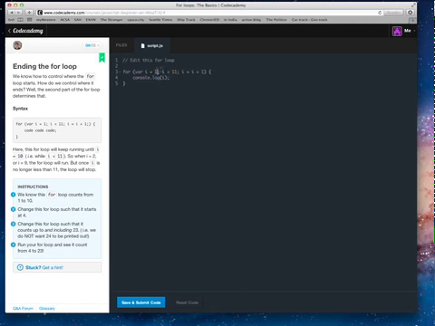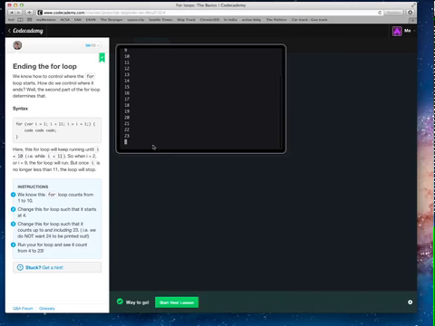So the start is the easy part because it's a literal translation. Here we don't have less than or equals to, but we want it only to go to 23, so that's pretty easy. This we want to be, in fact, 24. And now this should print out from 4 to 23. And it does. Perfect.